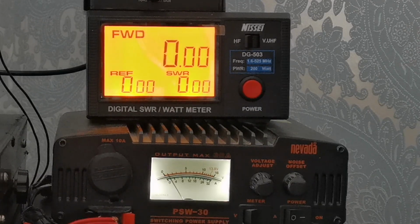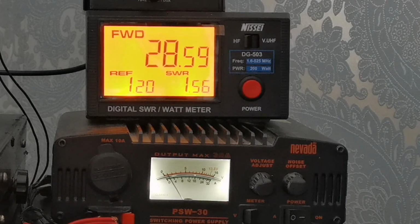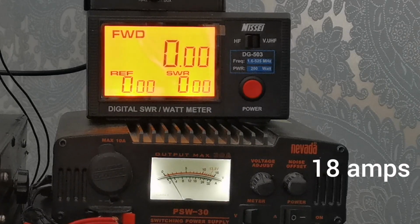Now on FM, we're going to get, there you go, about 29, nearly 30 watts, dropping off a little bit as it's warming up. But that'll settle in a minute. So high end of 20s, 28 to 30 watts, depending on the power supply. And you can see there it's drawing a lot more current.